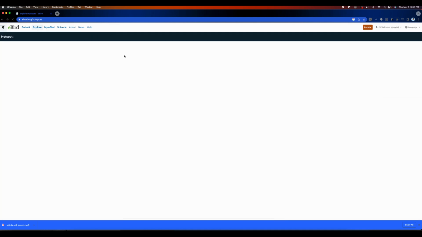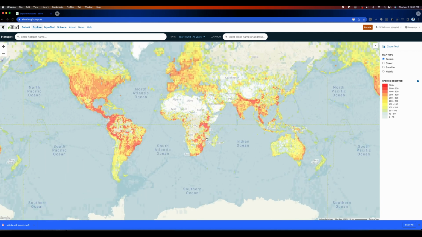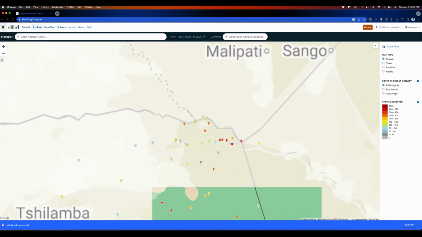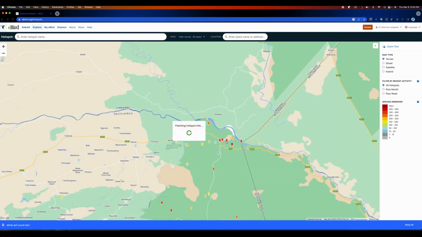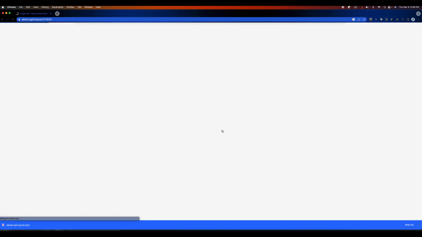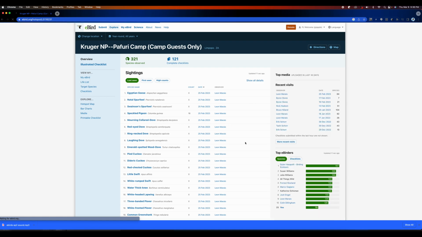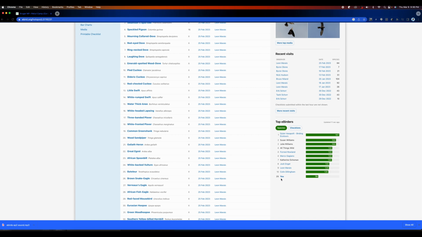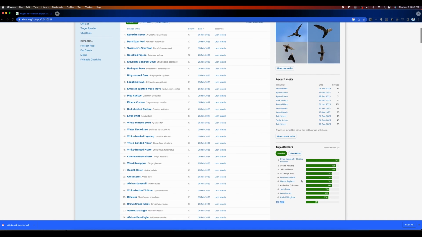So if I go back, I can potentially show you that. I have logged, I think, in the Porphyry camp, and it will show that I have logged 70 birds, so I'm technically number 25 of the top eBirders for this particular hotspot.